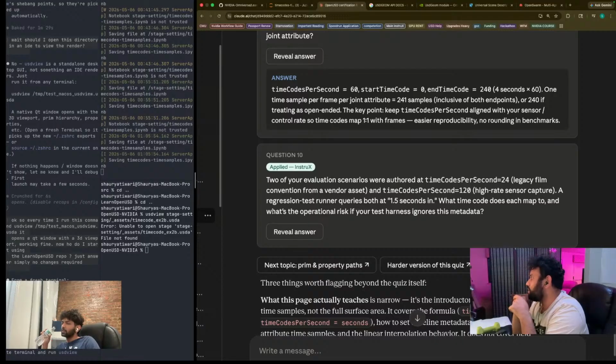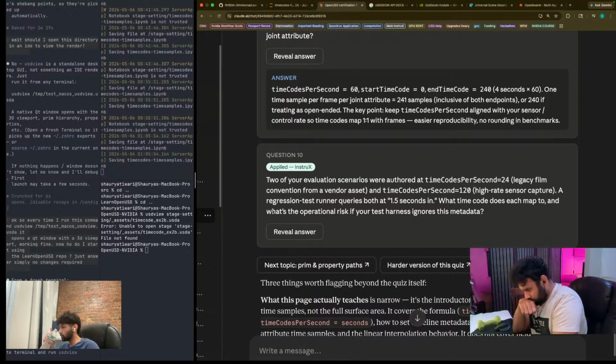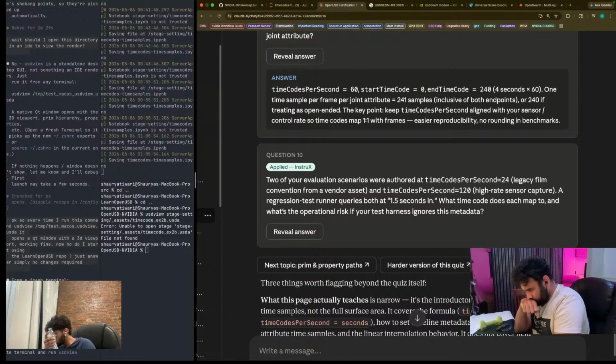Two of your evaluation scenarios were authored at time codes per second 24, legacy film convention from a vendor asset, and time codes per second 120, high-rate sensor capture.